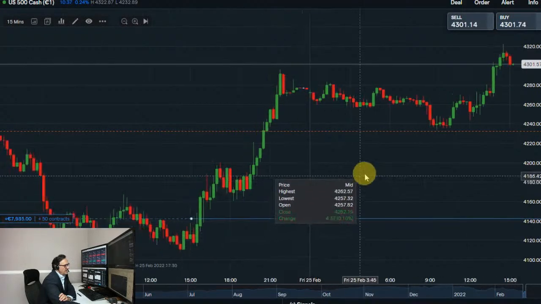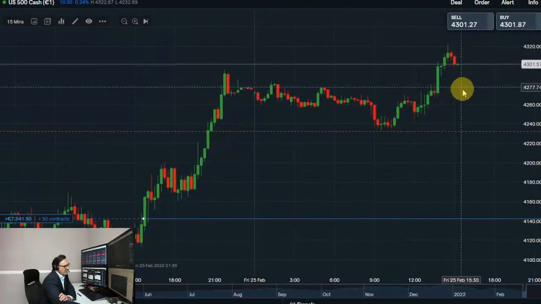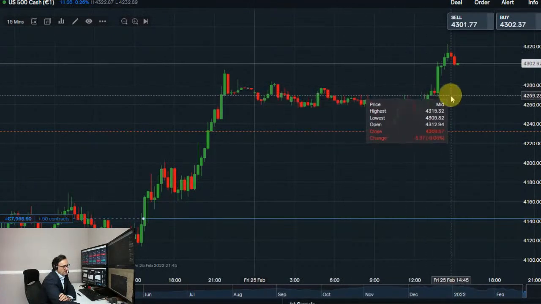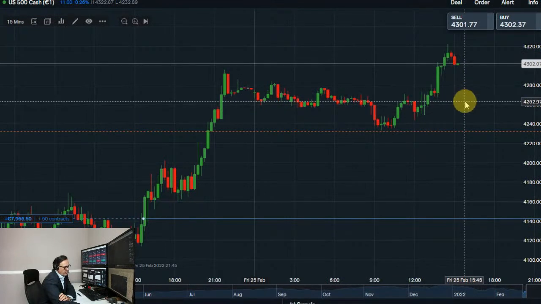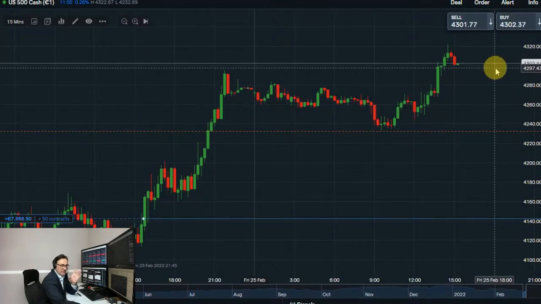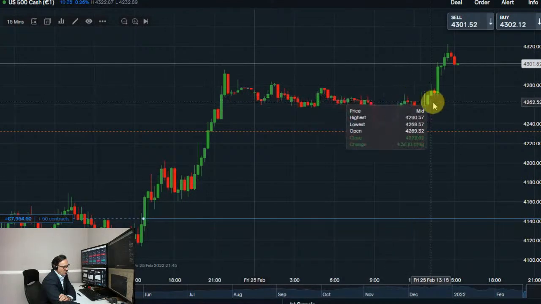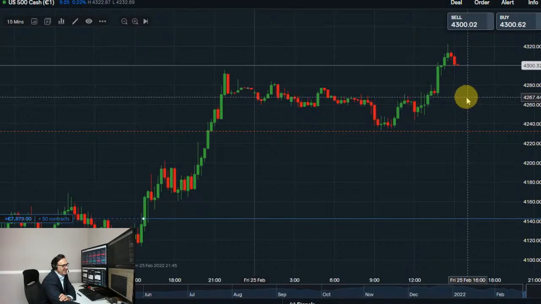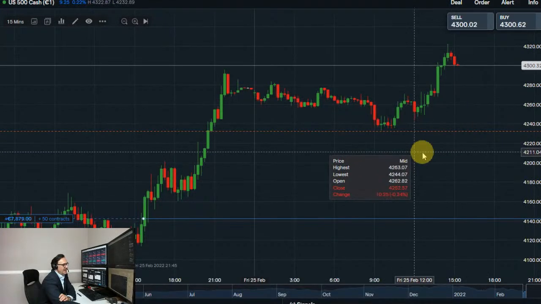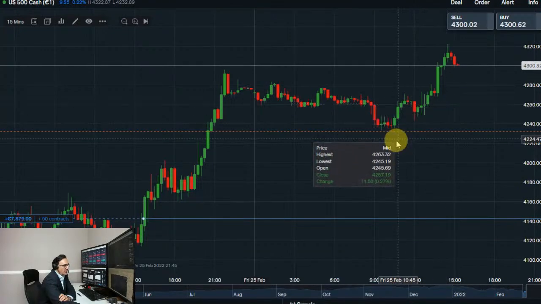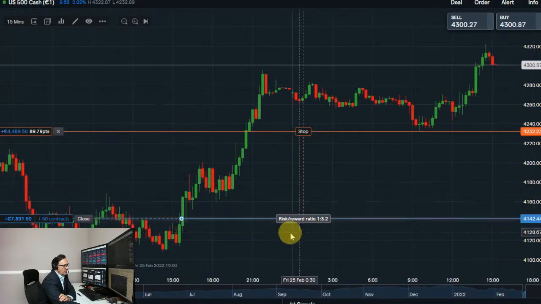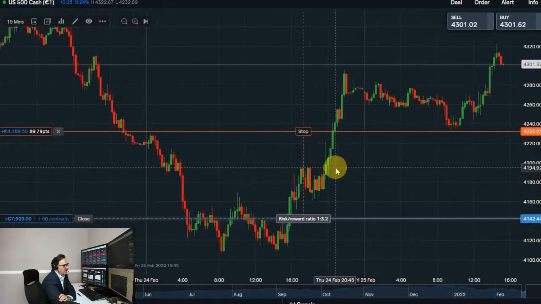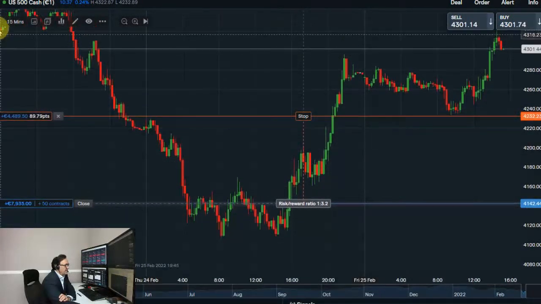Otherwise, if I see selling pressure, selling pressure, selling pressure, and then a loss of these lows down here, I would still keep my position open until I see a pullback to here. But then a reversal from there, I would be happy. If I see possibly a loss of this area down here at 42.65, 42.60, then I would likely manually get out of this trade. I wouldn't wait for my stop loss to be triggered on this trade. And that's where I am with this trade.